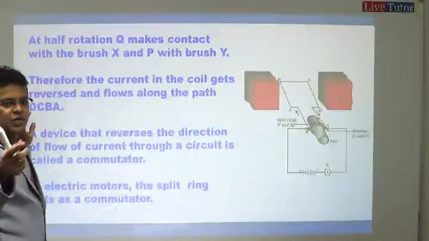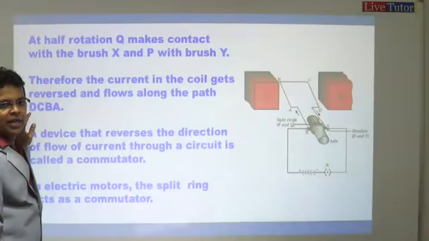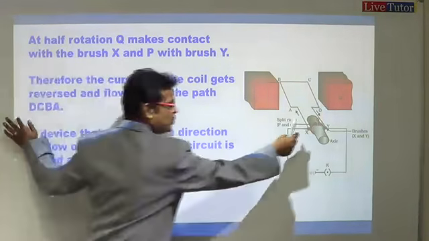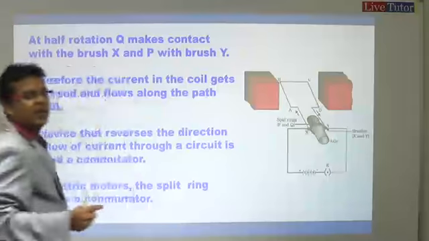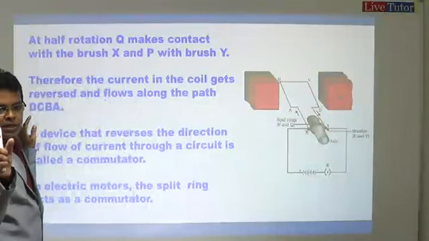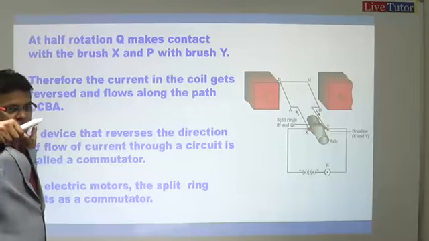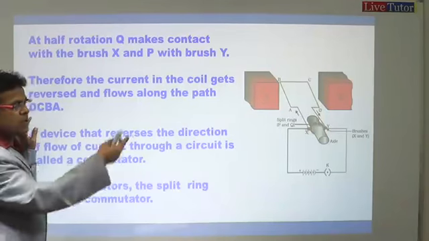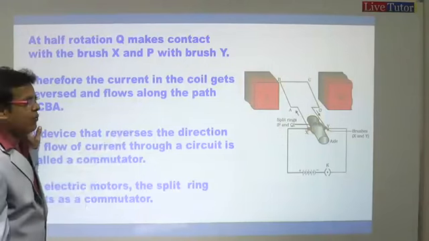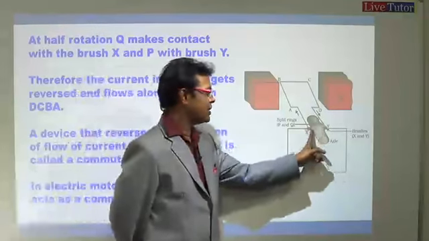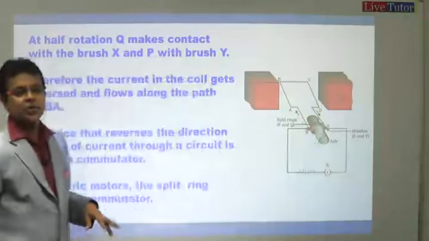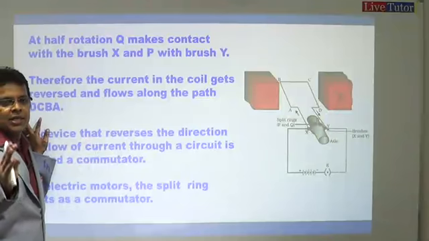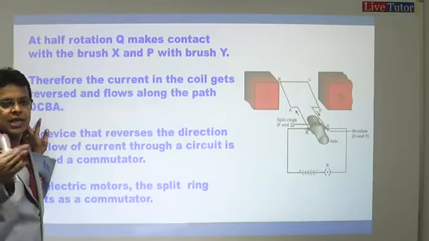This kind of changing the direction of current, right? Yeah, DCBA. And this kind of device which we use here is split rings. Earlier in the previous session I showed the commutator, no? I said it is a switch for throwing the current in the opposite direction. Here also, since we are using these for changing the current, we can call these two split rings a commutator. They are used as commutator. So what is a commutator? A commutator is a device that will reverse the direction of the current.